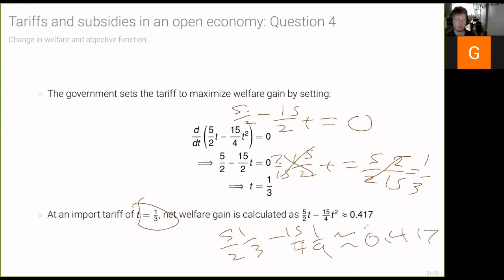So we've just derived the total maximum possible net welfare gain that we can come to. If a country is setting tariffs and all it cares about isn't global welfare, it just cares about itself, then we figured out what tariff it would like to apply. And note that this only holds if our home country, the country that's applying the tariff, is large. If it's small, then any tariff it applies, see the results in section 9, is going to be net welfare decreasing. So that is section 10. That's all I have.